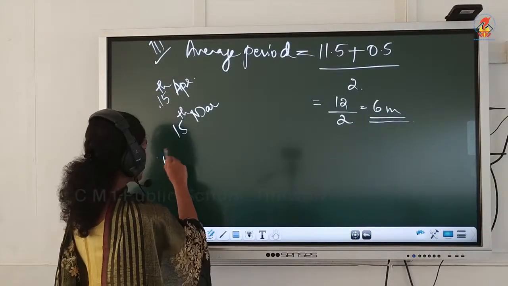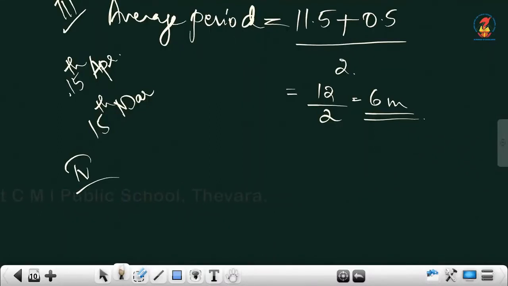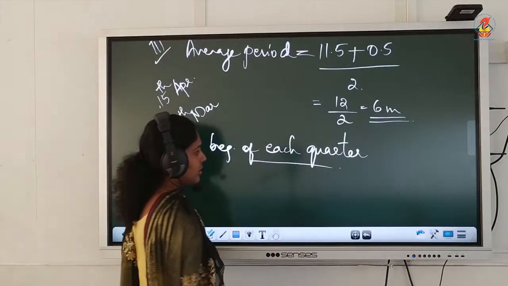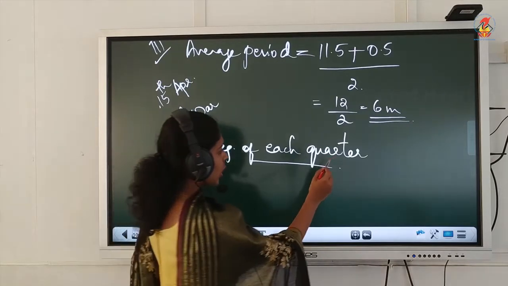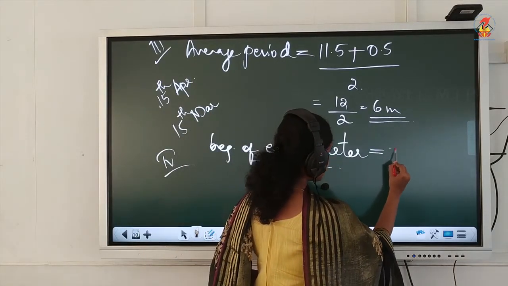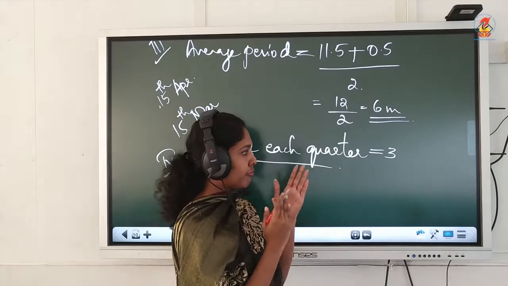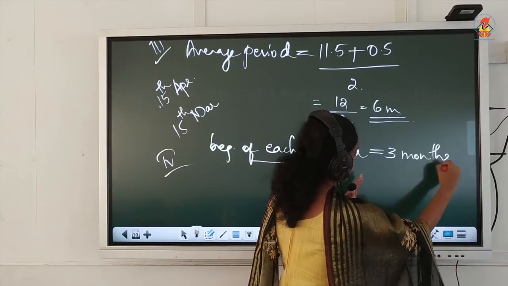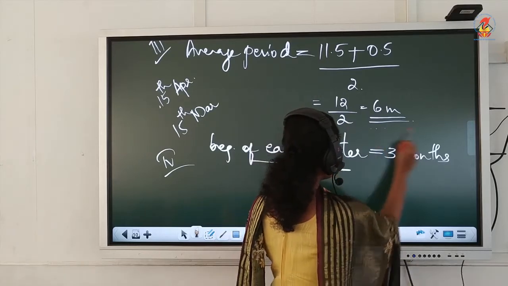Then the fourth situation, you write the fourth situation heading. I'll tell you the heading. It is fixed amount is withdrawn in the beginning of each quarter. Okay, now quarter means, don't get confused. Quarter will be written as 1/4, but in months when you say quarter it means 3 months. 1 quarter is equal to 3 months.